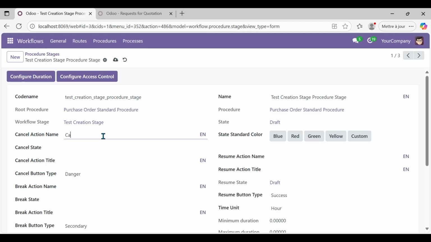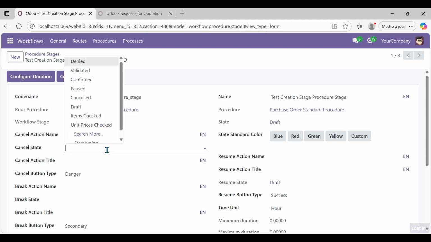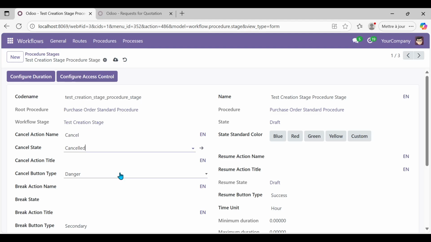Let's make the button name cancel. When cancelled, we want the process to display the cancelled state.